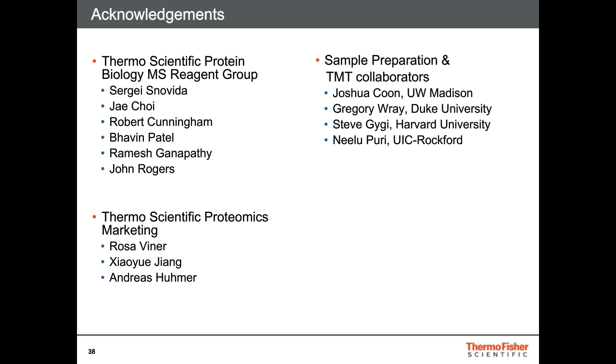and therefore they will get poor labeling of the amino termini and the lysines, and that'll lead to variability in the quantitation. With the recommended sample amount and protocol, we typically see greater than 99% labeling of the amino terminus and lysine residues. But if the tag has gone bad or been mishandled, then you will see underlabeling. That being said, in the pre-aliquoted formats that we provide commercially, we have a 1-year guarantee on the stability of the reagent.